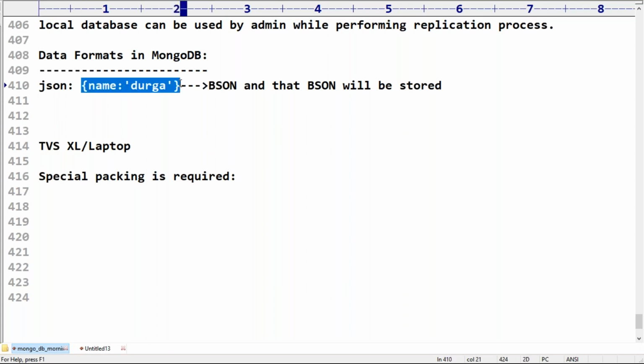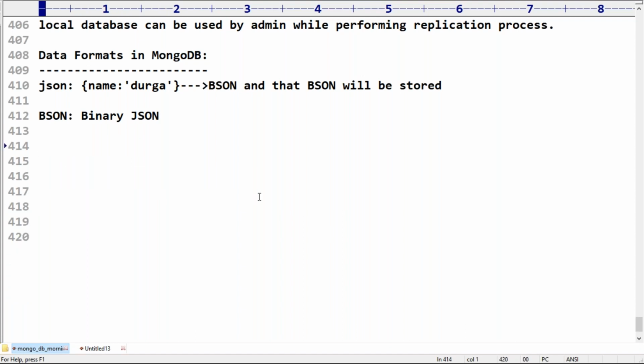It is going to be in hexadecimal number form, so it is called binary JSON. Up to this, is it clear? Yes, friends. So who is going to take care of this conversion? Our MongoDB server itself is going to take care of the conversion before storing.